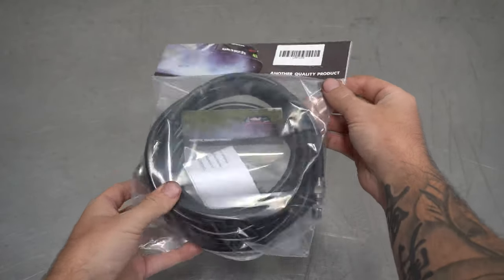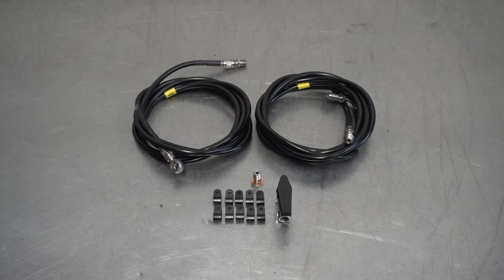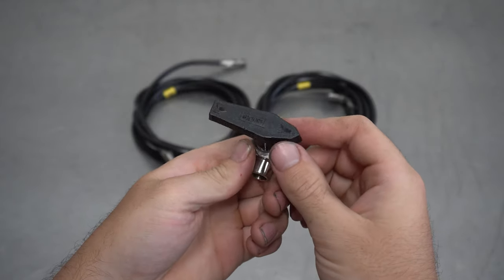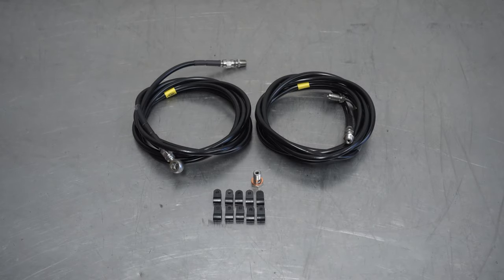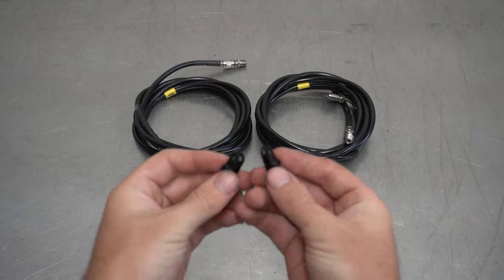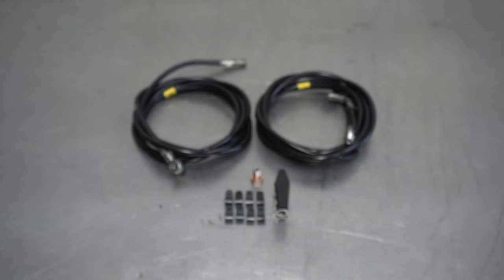Enter our line locker kit — as you can see Zach is giving a wiggle on the screen now. This is how the kit will come, in a clean plastic sleeve with everything you need. Lay these goodies out on the bench, and we can start with the shutoff valve, which is essentially the on and off switch and the thing you turn when you're ready to party. One way is full flow and your brakes will work as usual, and the other way cuts the flow of brake fluid, allowing only the front brakes to work. Next up, we have the full stainless steel banjo bolt with two copper washers to suit — this is to be fitted to the master cylinder. And lastly, some black stealthy P-clips to blend in, suit the black line, and keep it in its place.